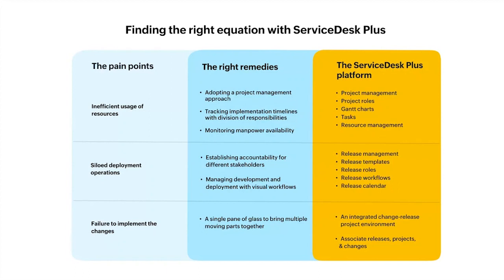Now, a project management approach is great for these large-scale implementations because you have various different milestones that need to be achieved. And using project management, you can actually delegate your tasks, you have Gantt charts and so on to also keep a track of them and manage them. Second one is tracking implementation timelines by dividing responsibilities properly. So like I said, using Gantt charts, you have a bird's eye view of what each member in the team is working on. And you also have a timeline of how long their tasks are going to take.